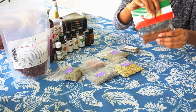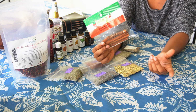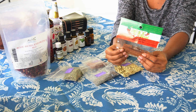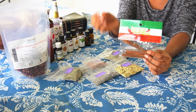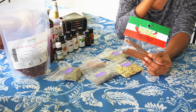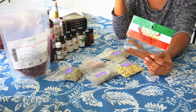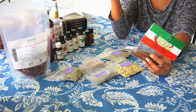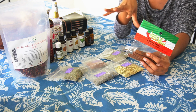We're going to be using raw cinnamon sticks. So I got these at the 99-cent store. You can get them pretty much anywhere, but I would stick to the whole ones, not cinnamon powder. You want it to be these whole cinnamon pieces because of two reasons. Cinnamon is spicy, and if you're gonna be wearing this, it could be a little bit of an irritant on the skin, so just keep that in mind. I find that the whole ones don't do as much damage as far as overtaking it with the smell, and it doesn't get as embedded into the clothing and create any irritants on the skin.